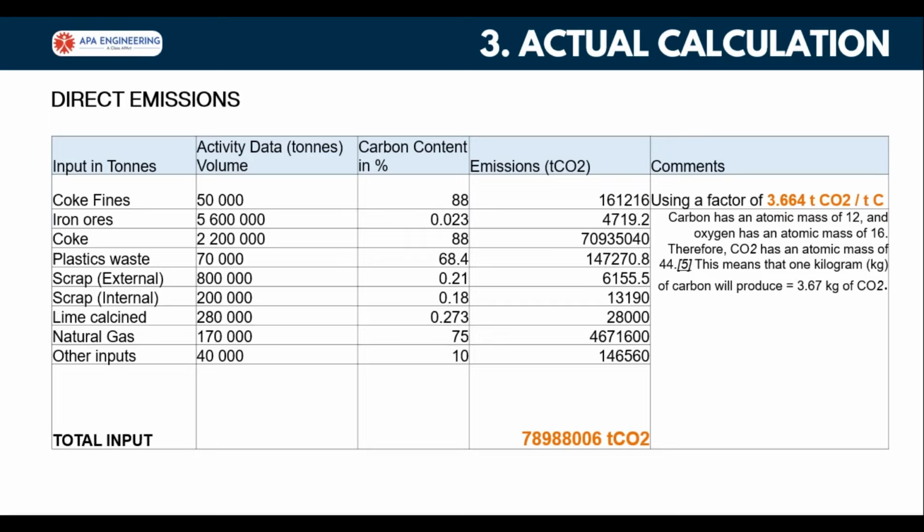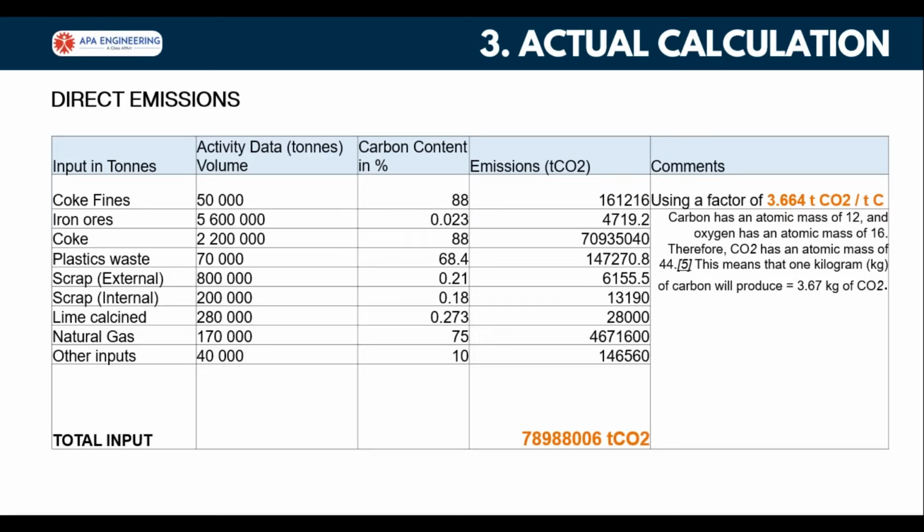So this is how we find out for coke, iron ores. Then you also have coke, plastic waste, scrap, internal, external, and you can see each and every input that has gone inside the manufacturing production process with the volume. Please understand, it's going to be the input, the volume, that is the activity data, including the carbon content, because I had already mentioned that in certain inputs you will already have embedded emissions, so carbon content will already be there. So we have to multiply them and also use a correctional factor of 3.664, which will give you the emissions listed down here, and we'll have to provide the total input. So your total input comes to around this number.